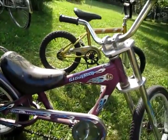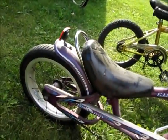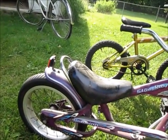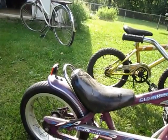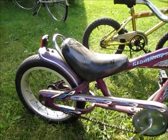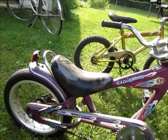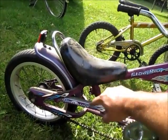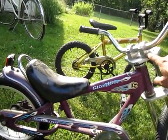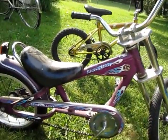Had a pink seat. I believe the clamps were pink, and this fender was pink. I had some leftover paint from my purple Triumph, so I repainted the fender, kind of spiced it up a little bit for him so he didn't have to ride one with pink on it. I just did the auto parts store black vinyl paint on here. By the way, that stuff holds up pretty good if you clean it really, really well. And of course I stripped these, polished these, and just shot these with silver caliper paint, I think it was.